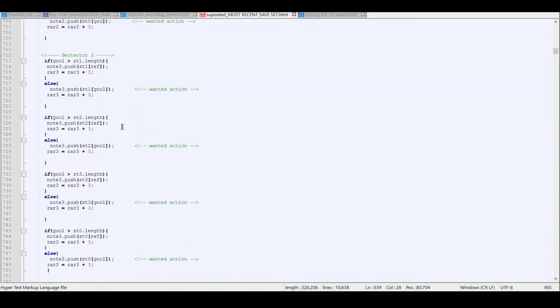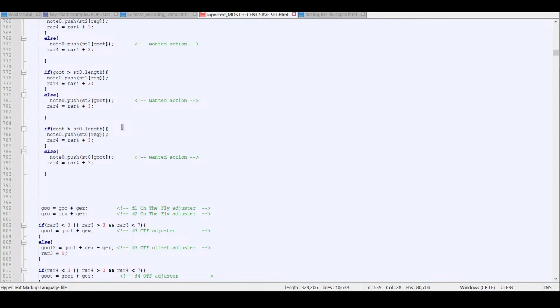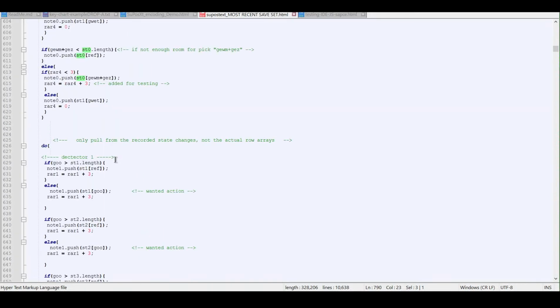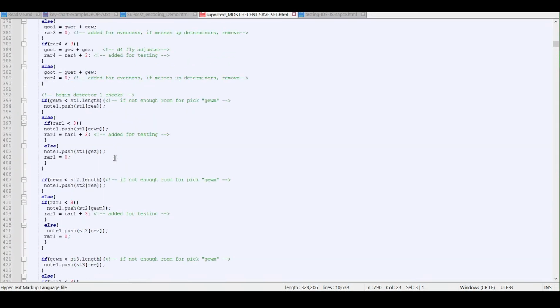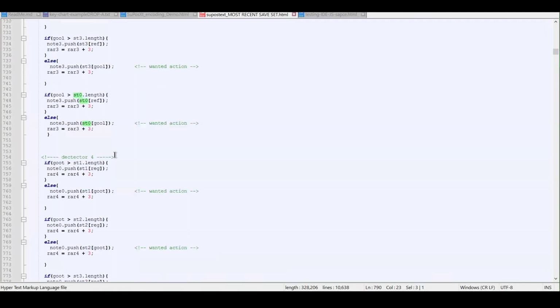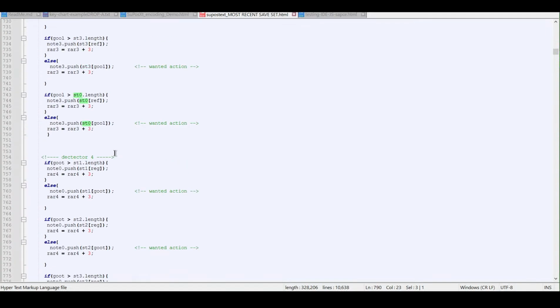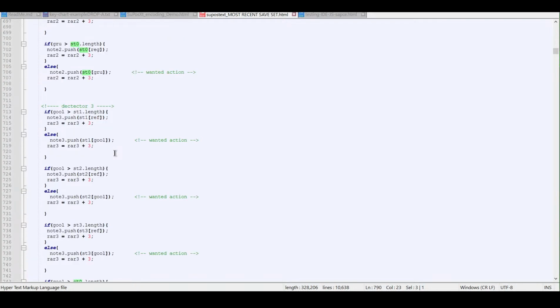So all this is really doing is just... I have a feeling we're pulling from the wrong spot. Because it said to not pull from the main, but this looks like we're pulling from the main.